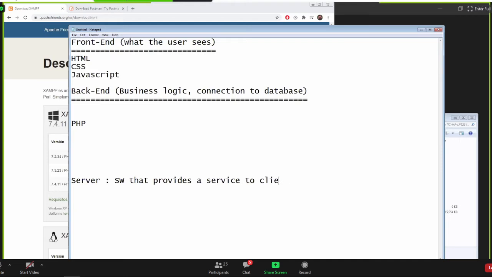What are clients? Well, actually, not computers, more like applications.